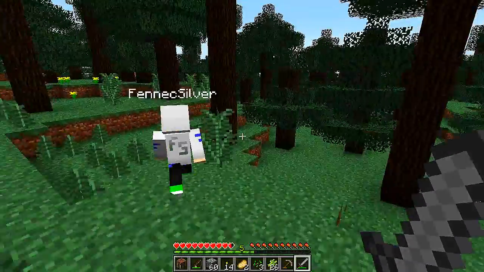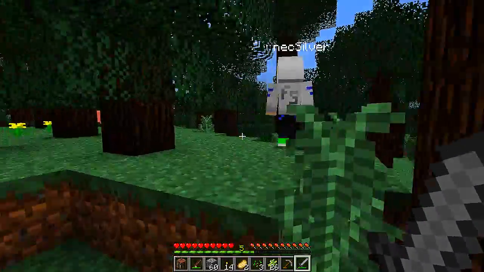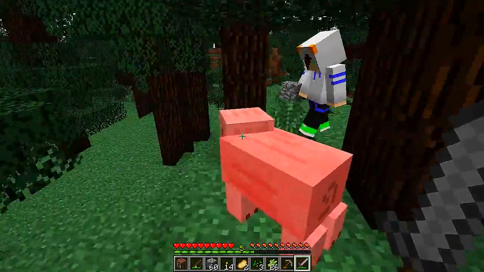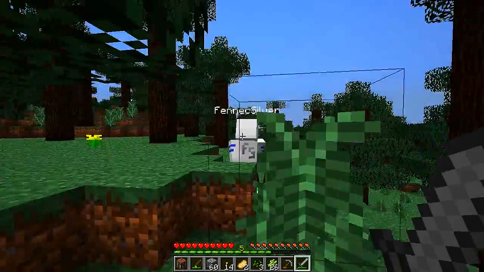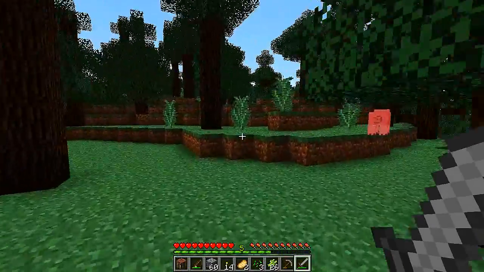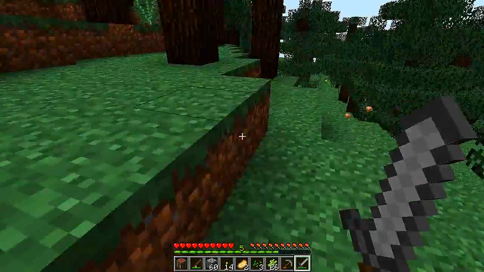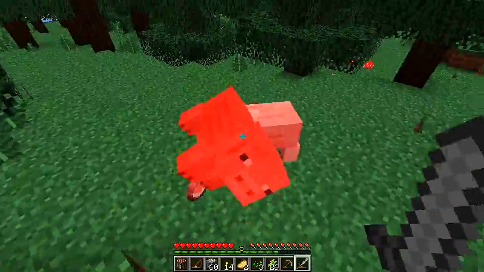Say it, Fennec. I am a dirtbag. Hey, you know why? Because I just put dirt in my pocket, so I am a dirtbag. How dare you steal my meat? I stole your meat? No. I'm going to savor it. Savor that meat. It tastes real nice. Does it? Oh, yeah, especially when I sprint and waste all of it.